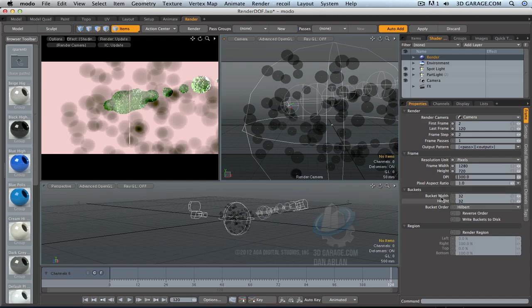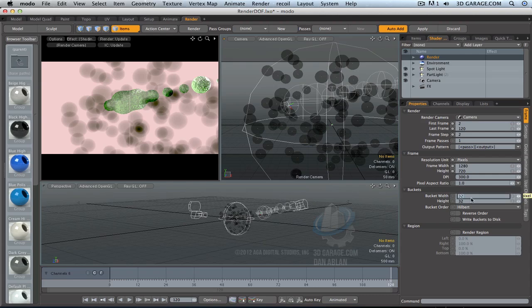Okay. DPI, of course, dots per inch, and your pixel aspect ratio. Typically, you're not going to change this. Back in the olden days when we used to go to videotape, we would set it to 0.9 for rectangular pixels. But if you're staying within the computer, it's always 1.0, unless you have some very specific reason why you would change that.